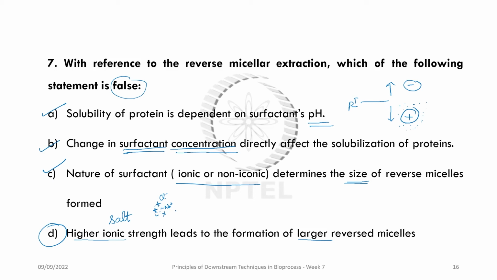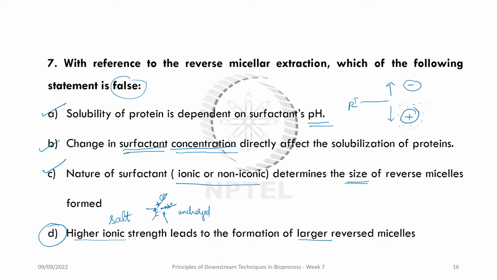I've taken a normal example of sodium chloride here, right? By electrostatic interactions they are going to mask the charge. So as a whole now it is no more positive and this is no more negative, because it has been compensated by the arrival of ions in the solution. So you only have plus 2 instead of what might have been plus 3 before, right? So if I have a lot of salt, then it is going to act like an uncharged species, right?